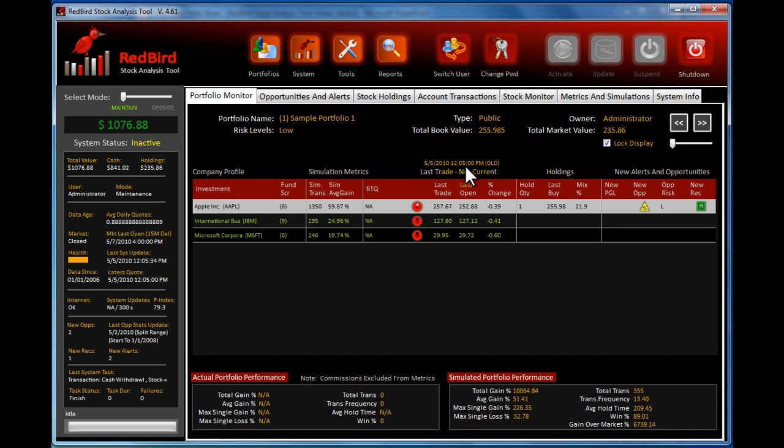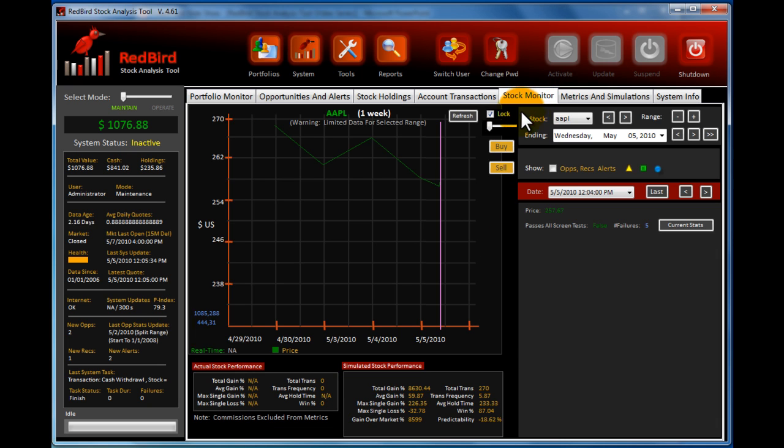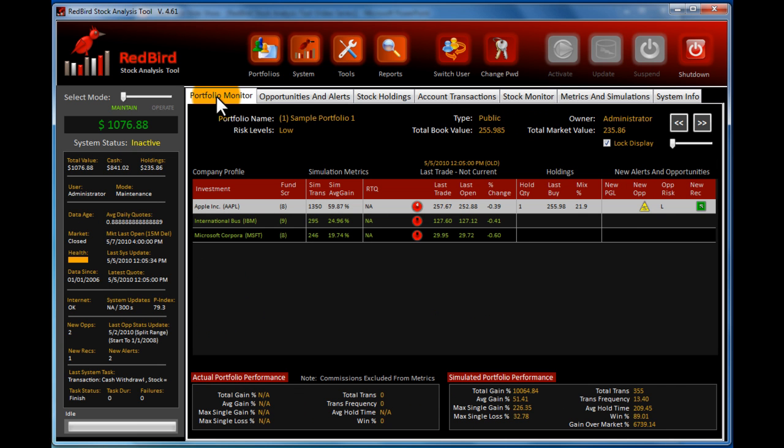To buy stocks, there's a couple of ways to initiate that. One way is to just decide on your own that you wish to purchase stock. So you can find the stock symbol within your portfolio view, or within the stock monitor, and you can go ahead and just buy that stock. That's what I call self-initiative. There's no signal or opportunity from the RedBird system that suggests that you buy that stock, but you just want to go ahead and buy that stock based on your own rationale.